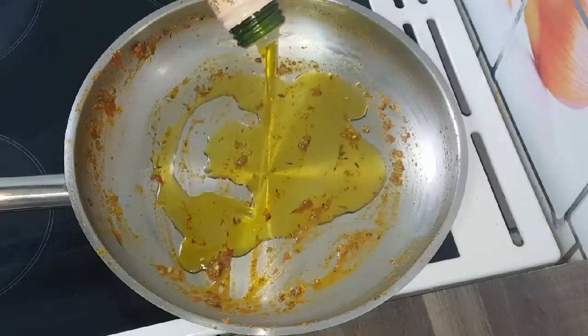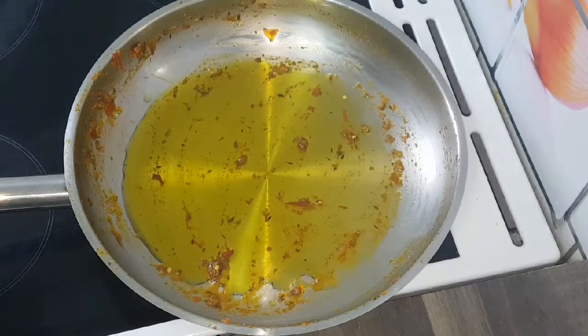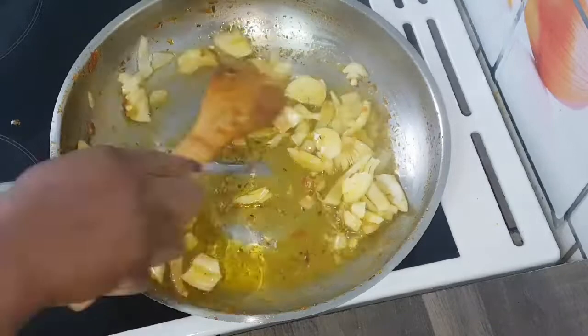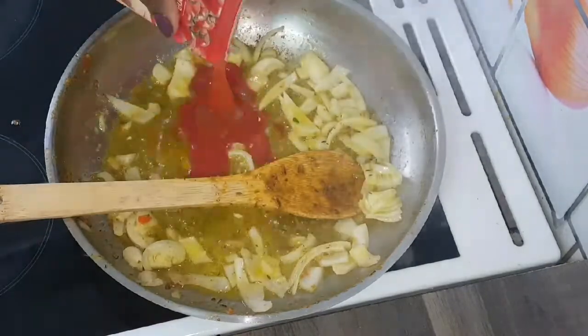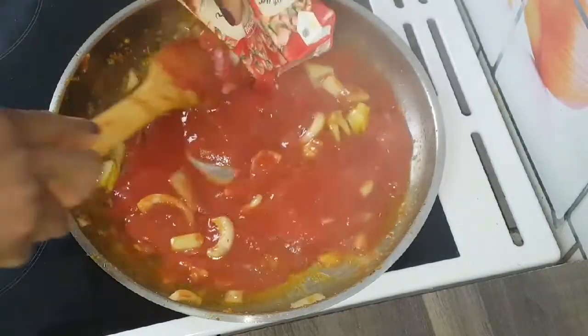I used this pan to make my chicken. I came back and there was still chicken left in the pan, so I took it out and I'm going to use the same pan to make my rice. So I just added some oil in my pan. I added chopped onion and tomato paste.